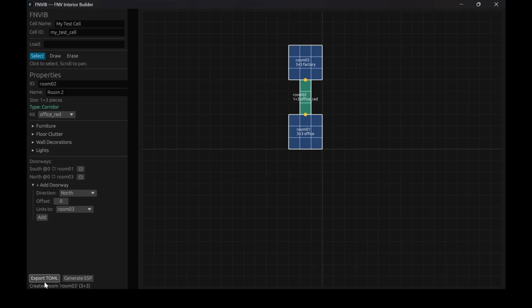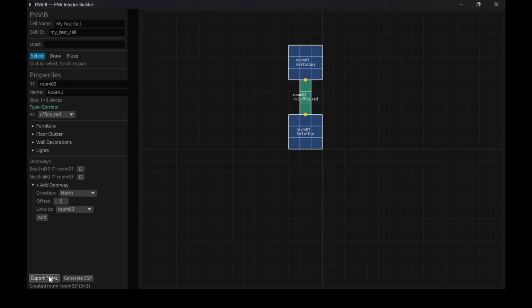Now you have a couple options. So you can export to a data file, kind of like the content list tumble we saw before. This will basically be a text version of the layout we've defined here. The tool today can't load that in, so we can't reload it and edit it some more. That'll have to come in a future version.